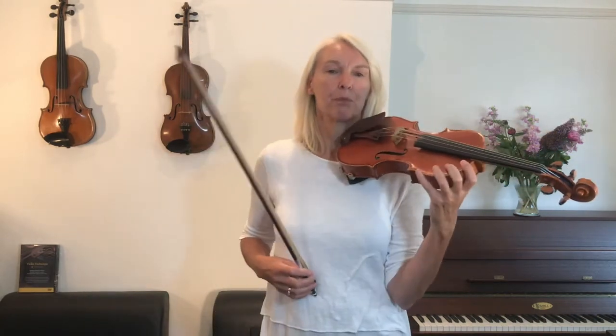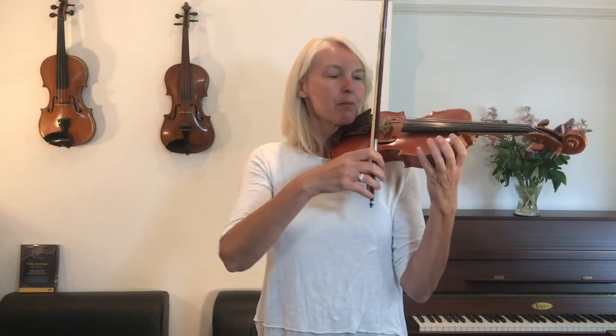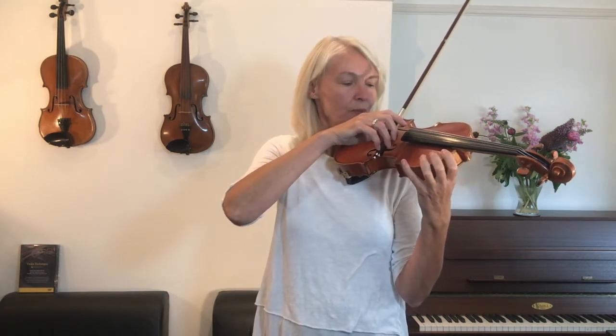And as I've said, proper violin playing has got a lot to do with good preparation. So we're preparing our bow hold. We'll just take a moment to sort out our left hand and to find the correct positioning of the violin. Let's put the bow down on the A string now. And off we go. One, two.